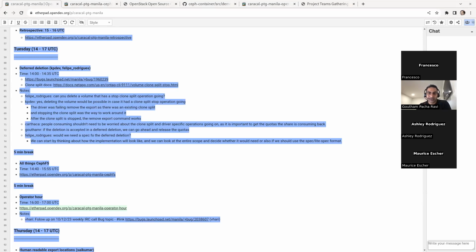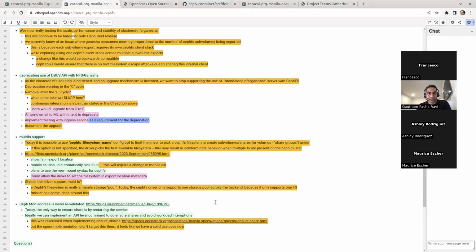For example, Manila CSI could use this as some sort of a hint for figuring out whether something is possible to be mounted or not, or having to apply some specific rules against an export as it is being mounted, and so on. There could be use cases built on top of this, but we would begin by plumbing that information as part of export location metadata that the driver sets.